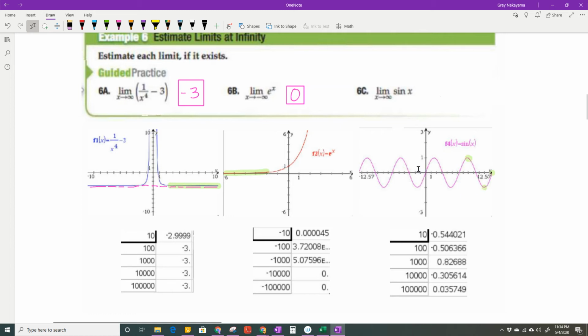Well, as x goes to infinity, I'm going this way, and it's bouncing between positive 1, negative 1, positive 1, negative 1, and so forth. And so I'm sure you remember that means the limit does not exist because it doesn't approach the same number. It's oscillating, is what we talked about before. Looking at these numbers, it's going negative, negative, and then 0, and then negative, and then positive. So it's not going to the same number.